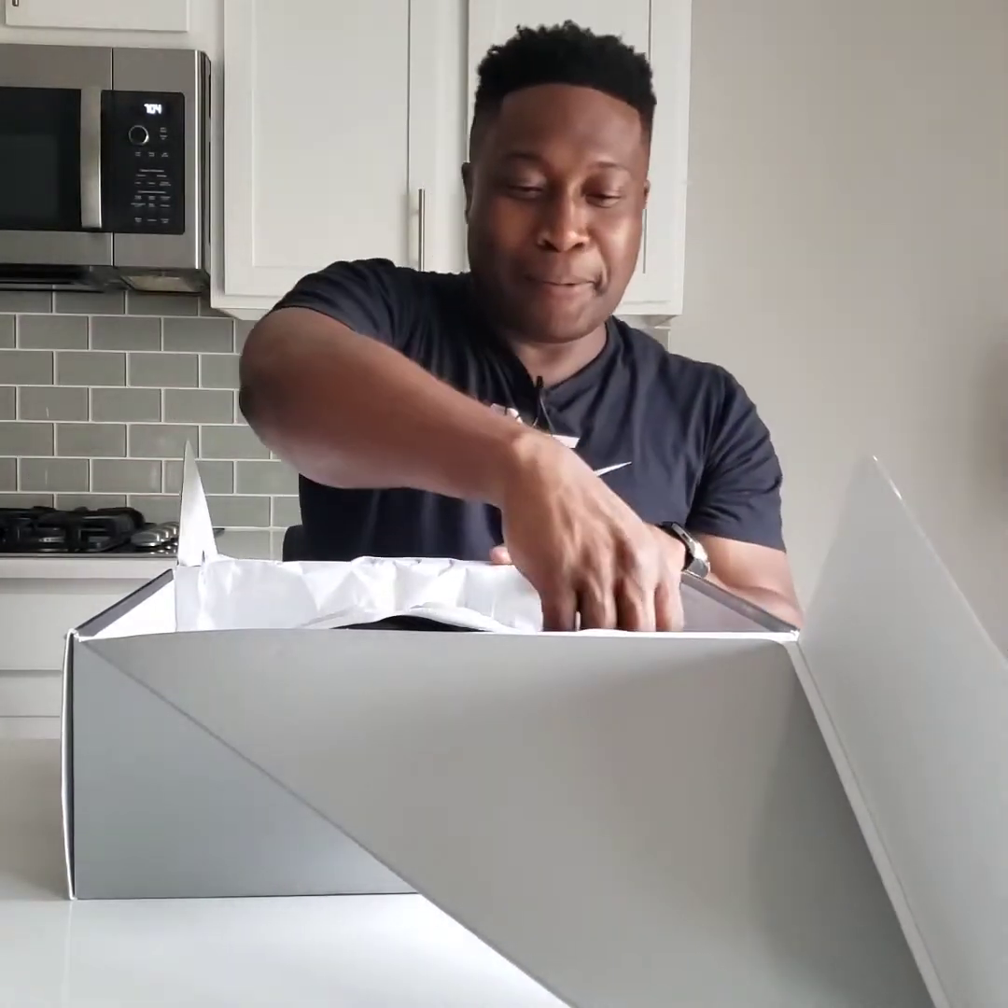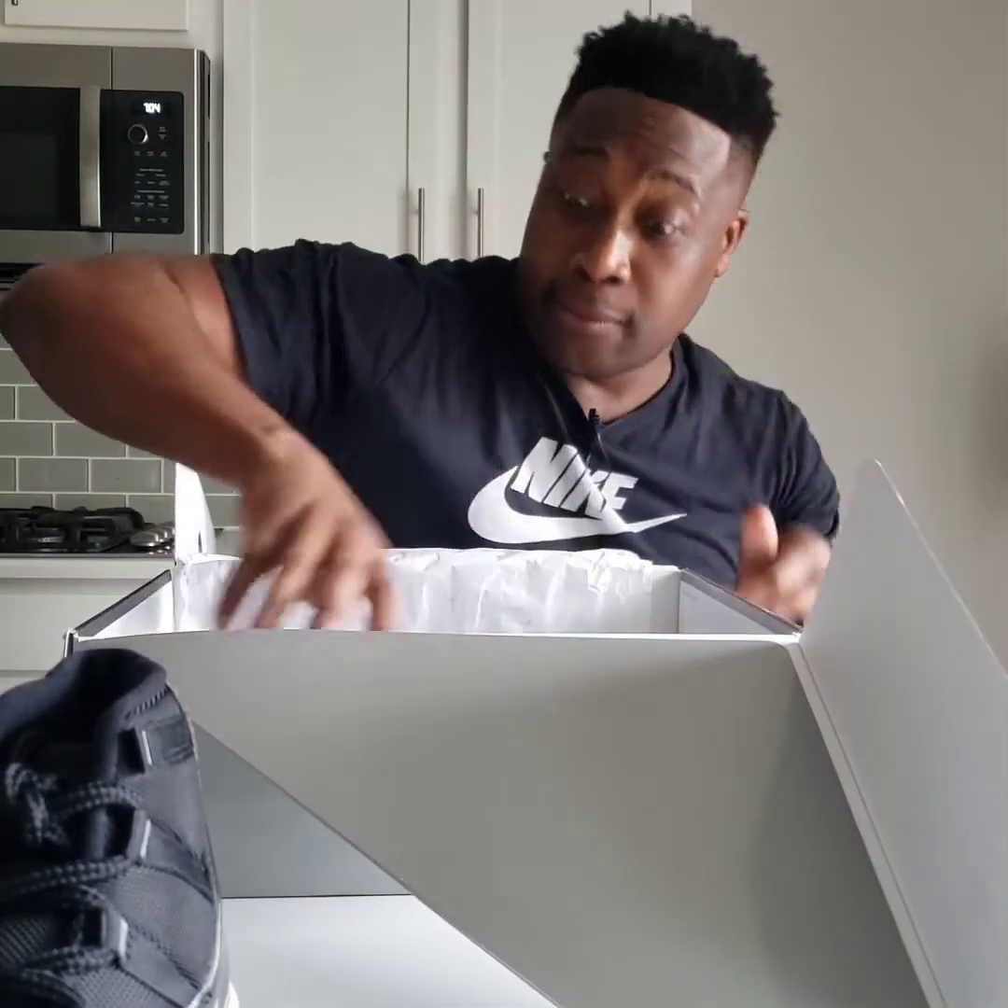It's just the way that it splits open — so cold. For those who know the box, they already know what's inside. For everybody who may not know what this is, this is the Jubilee Jordan 11. They just came out in the holiday season of 2020. That's one thing Nike does every year — they usually release a Jordan 11, and they'll either release a colorway that's in celebration or commemoration of a certain event. Jubilee means 25 years, so it's been 25 years since the first Jordan 11 released.